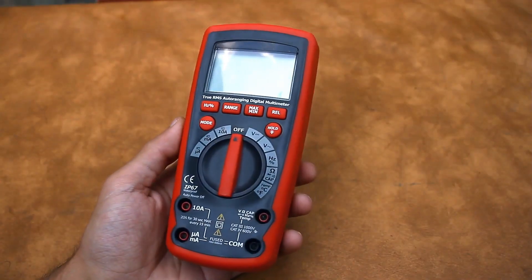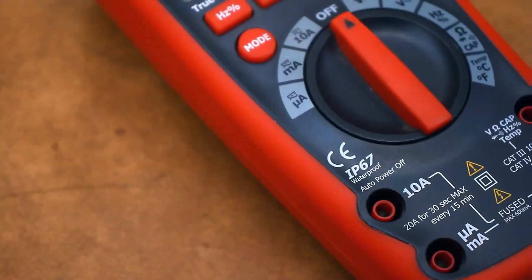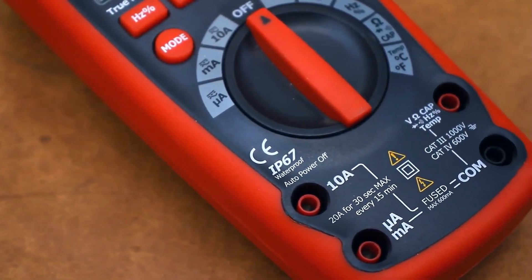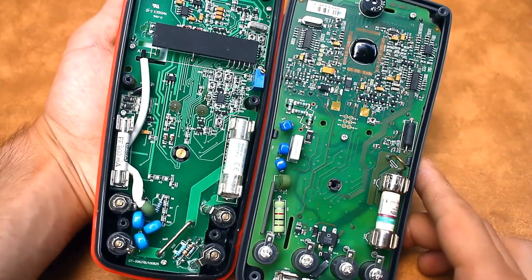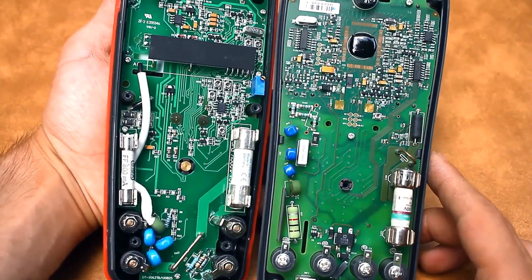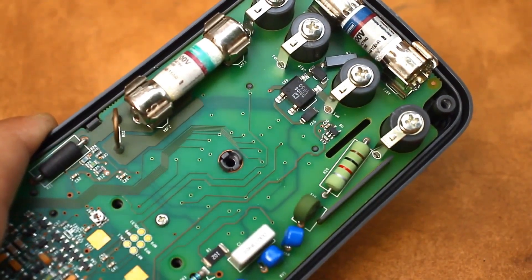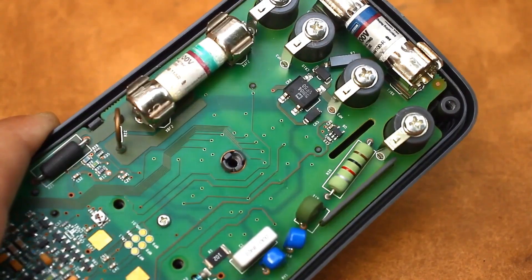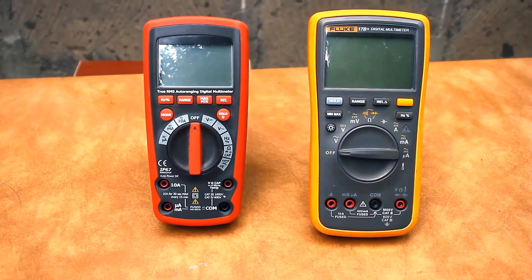There are multimeters that are all season, waterproof, and shock-resistant. These are usually chosen for work in industrial settings. And if such a multimeter is equipped with a bunch of internal protections and carries a renowned brand name, then naturally, it costs an exorbitant amount. But they are purchased because in industrial settings, safety is prioritized. Although it all depends on the industry and the country.